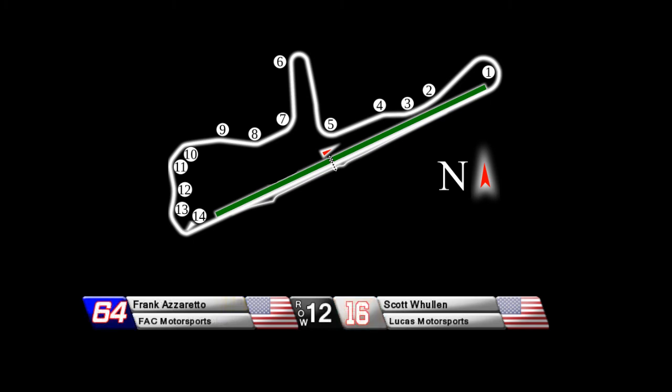This season looks to be very promising, as the entry list for this race filled up very fast. There were no spots open only about an hour or two after they put up the entry list. Some of these teams we have never seen before on the track — they simply jumped at an opportunity to get some testing in before the actual season begins.